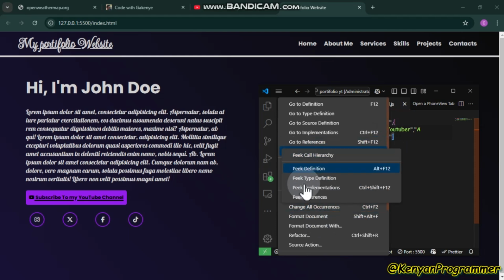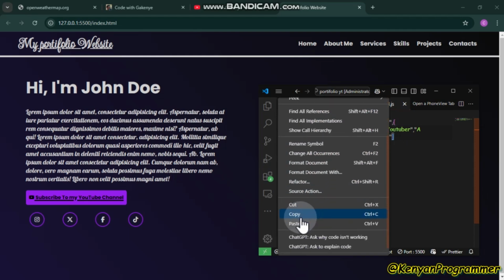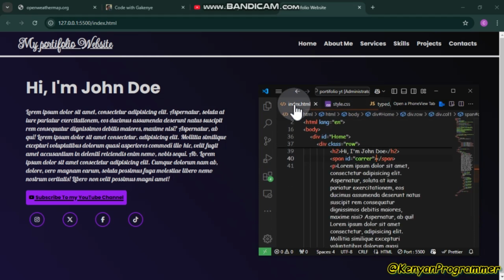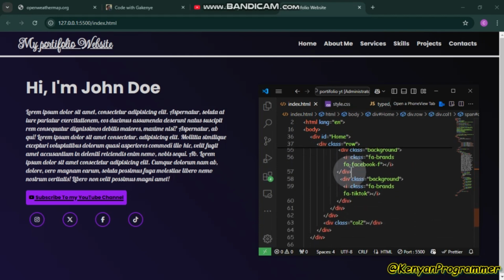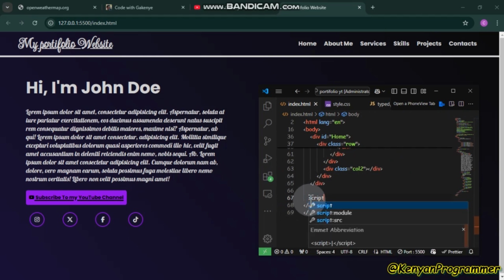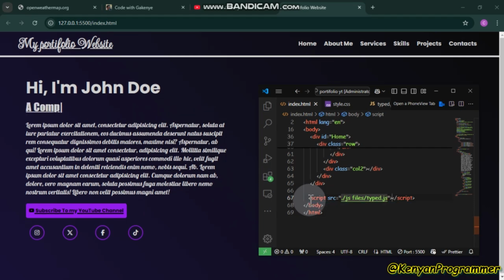I know at this point you may be asking yourself why it is not working, why it is not typing itself. The reason is simply because we have not linked the JS file. So we come to the bottom of this page, before the closing tag for the body, and write a script tag with a source attribute, which will link our JS file. There it is, the name of the folder, and then the name of the file. As you can see on your screen, it's typing itself.